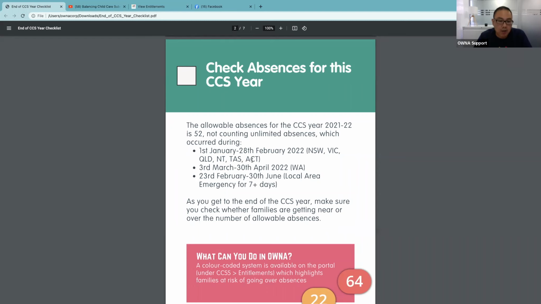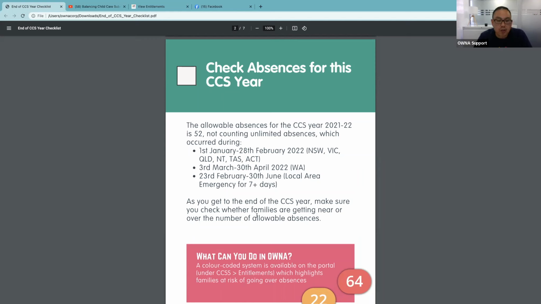Specifically for WA, there was another period where the absences weren't allowed for. So between the 3rd of March and the 30th of April, WA, again, those absences between that period weren't counted towards your 52. We've had floods and things like that as well. So depending on the local area emergency that's been declared, and you can check all those if your area was affected on the DESC website.